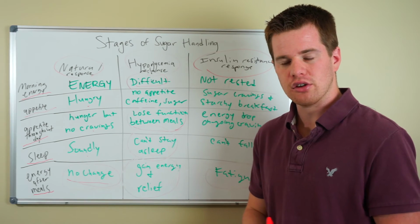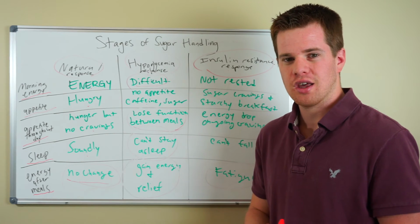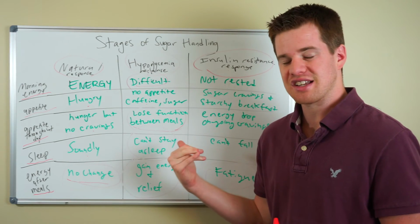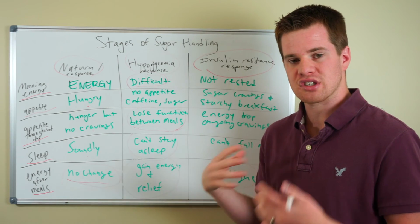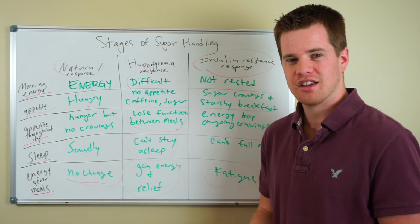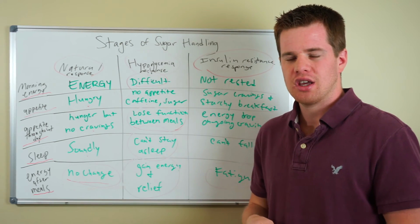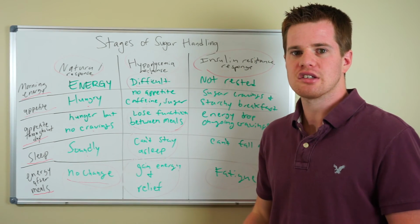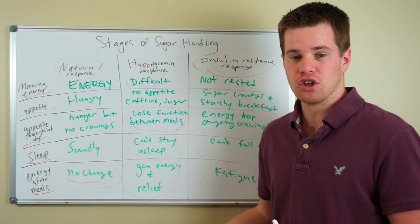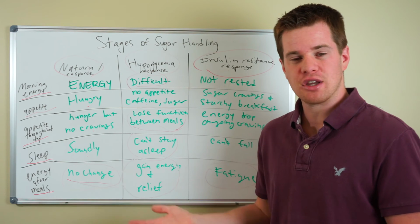And number 3 is looking at your adrenals and getting those addressed if you do have what's called adrenal fatigue, because these blood sugars can tie into that. If you're constantly having to rely on the adrenal glands to create an emergency source of fuel for you so you don't pass out, that's going to wear those adrenal glands out over time. Now, typically they don't get worn out. That's just the term that a lot of practitioners use. But in reality, what happens is the brain begins to downregulate this whole HPA axis, and therefore the brain is telling the adrenals, look, we're not going to give you the ability to make any more hormones, because every time we do, you take them and you run with them.